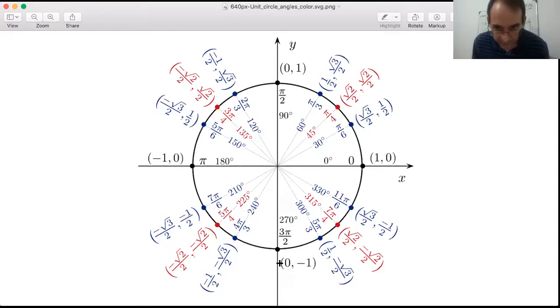Okay. Now I'm going to move up my computer here a little bit so I can stand up a little better. And I think you can still see, if we need to, these special triangles. So notice, I'll try to maybe get over here a little bit. Notice 30 degrees. Okay, 30 degrees comes up here to this point here. If you draw a right triangle, that means the reference angle from 0 to this line is 30 degrees.